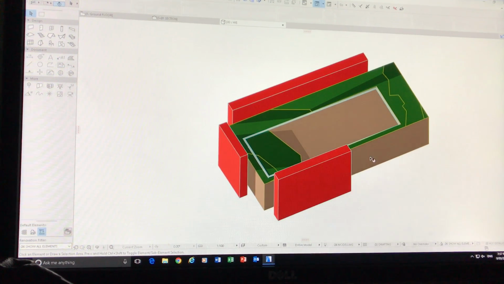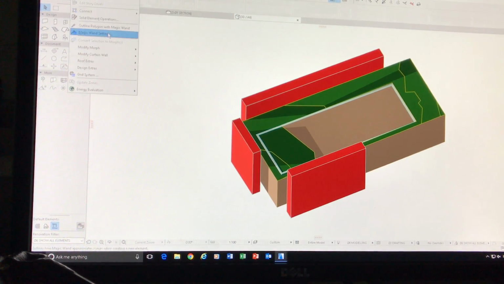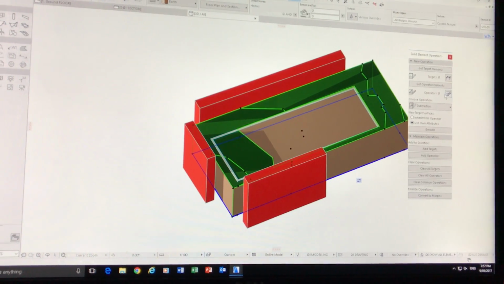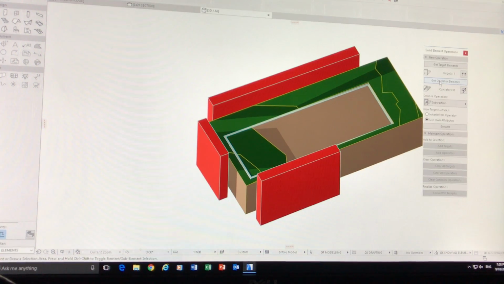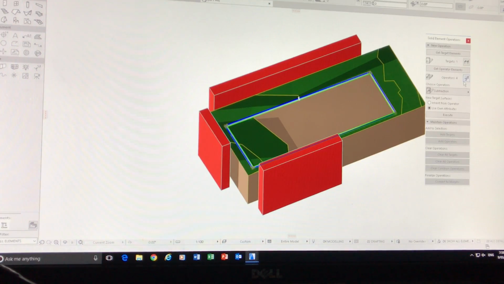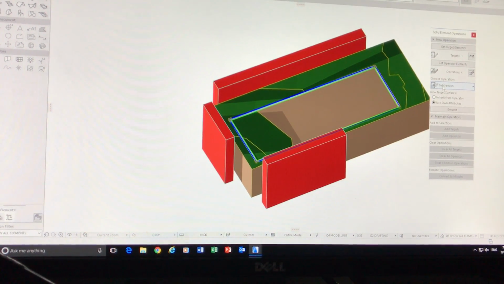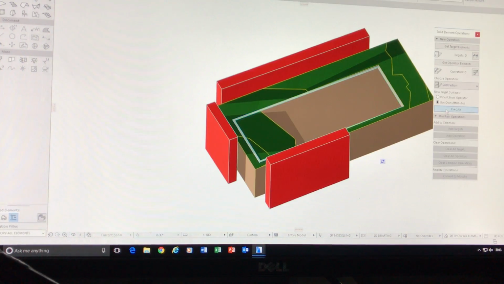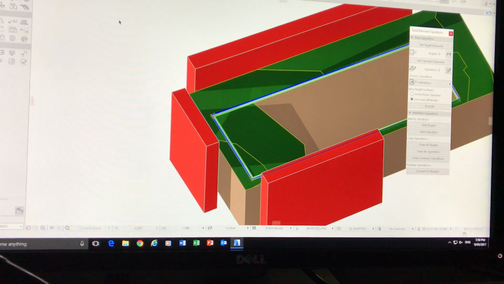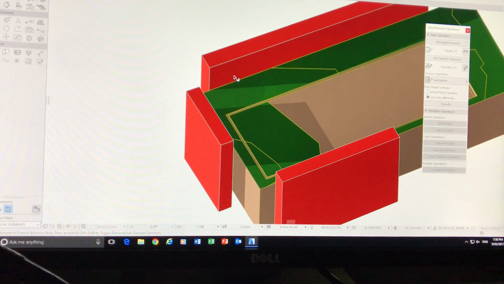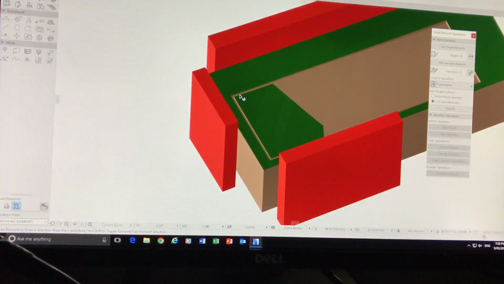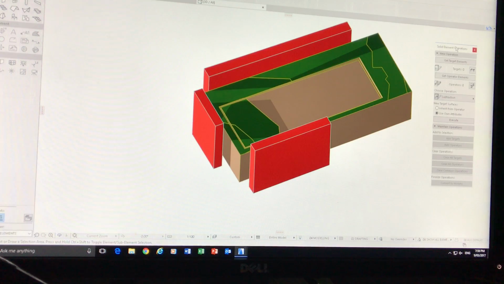So we can keep on going that way, and I might as well do it. So design, solid element operations. So get the target. Target is the site. Click once, click off. Get the operator. The operator is this. Now, there it shows 4 elements, which is good. And this time it's just going to be a subtraction and execute. And now if I turn the layer of that off, which is beams, so I've got layers, hide the layer. Now we've got a further excavation through there. So we're starting to really model up this building.